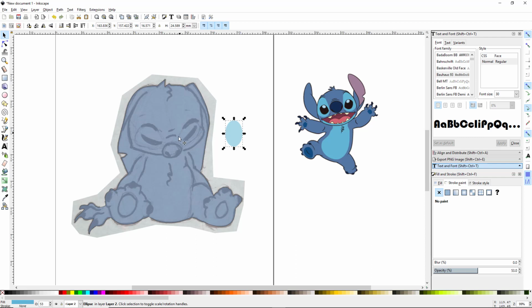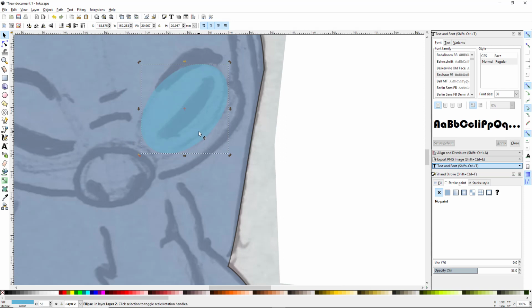Then we can take our selector tool by hitting S on the keyboard, and you can see that the ellipse is kind of at a 45-degree angle here. So we can click on this image one more time and grab on one of these corners, and if you hold Control, you can make sure that it's exactly at 45 degrees, but that may not be perfect. We can drag it over here, hold Control, and scroll up on the mouse to see how that lines up. Then we can make whatever adjustments we need by clicking on the image one more time, clicking any of these corners, bringing it in, and dragging it around until it fits that shape exactly the way you want it to.